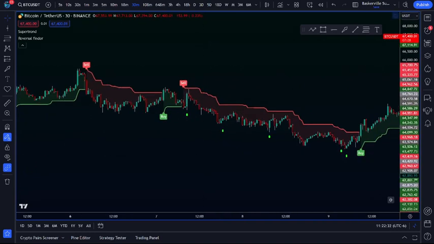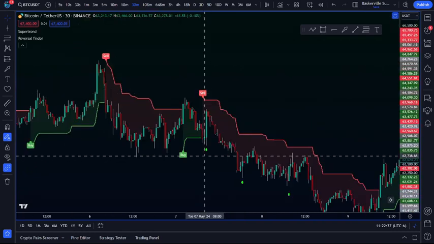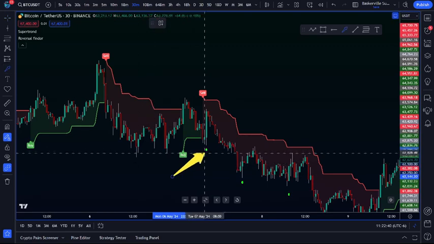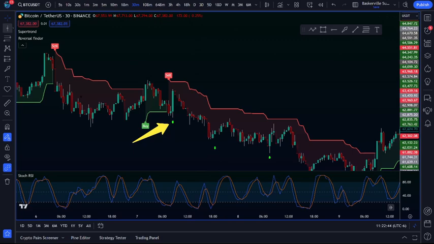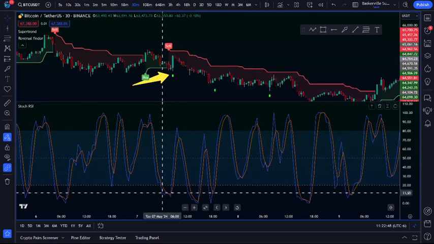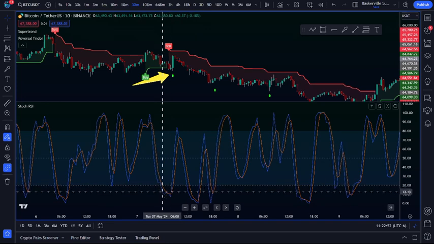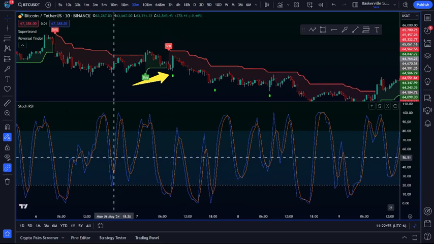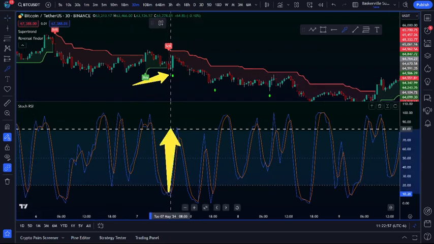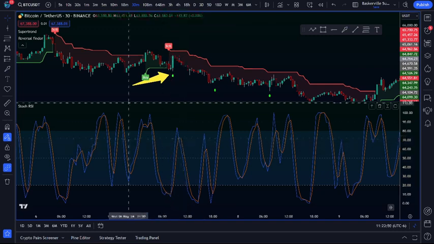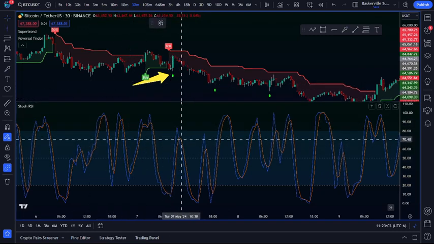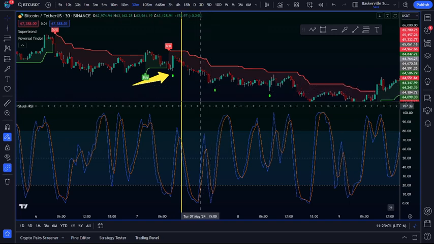Okay, so we have a bearish super trend right here. We have a bullish reversal finder right there. Let's bust out our secret sauce. We have the stochastic rotate out of the extreme, rotate above 20, because remember, we're going short now, so we can't use a flip in 20 for sure. We have to have stochastic RSI go above 20 before we can enter this trade. And surely it does, and it flips right here, so you have to go the candle after the flip because we would not enter until that candle closed.